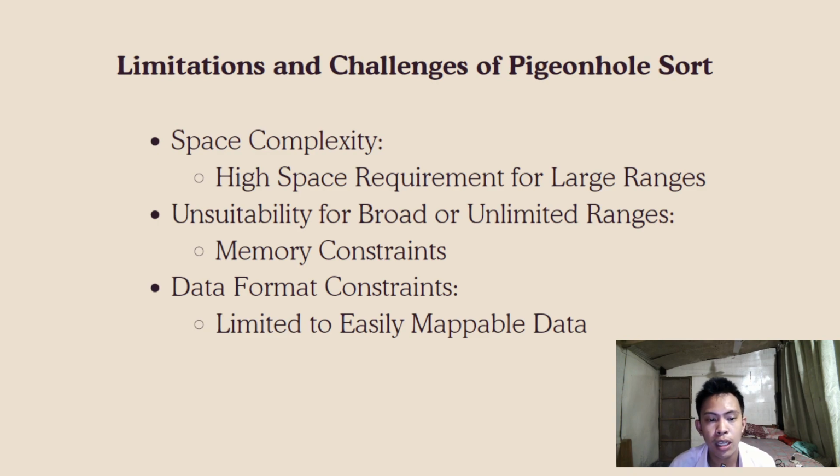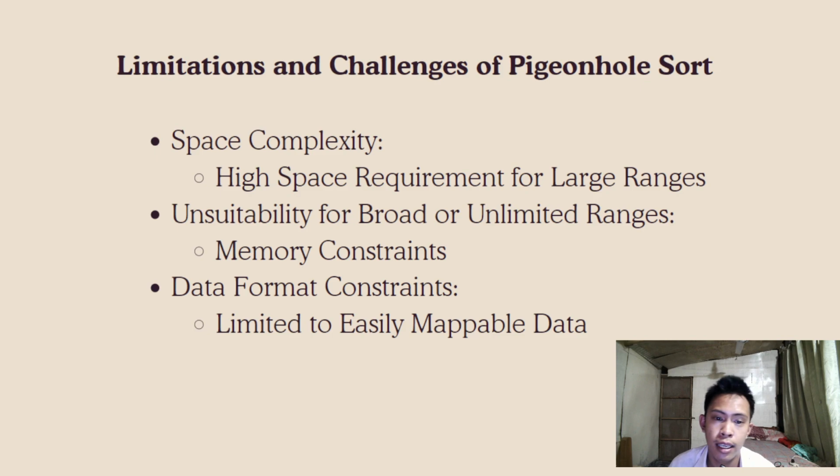So number 2 is unsuitability for broad and unlimited ranges. Like memory constraints: for datasets with a larger or unlimited range of key values, the number of pigeonholes needed can become impractically large. This not only increases memory usage but also negates the benefits of the algorithm's linear time complexity, making it impractical for such use cases.